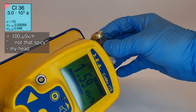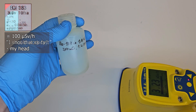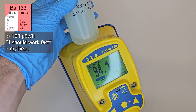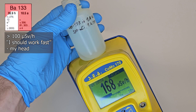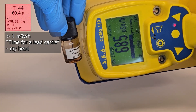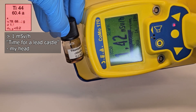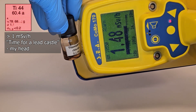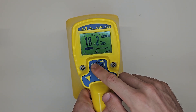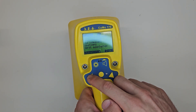Measuring dose rate with the Geiger-Müller tube is a controversial topic on the internet, but speaking from practical experience, it doesn't really bother me whether it says 40 or 70 microsieverts per hour. I'm just taking these measurements for the video because many people find them interesting. For all practical purposes, I differentiate between the 10 microsieverts per hour, the 100 microsieverts per hour, and the millisievert range. What matters to me is the magnitude, which determines how carefully I handle things.